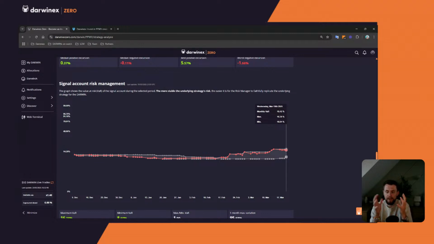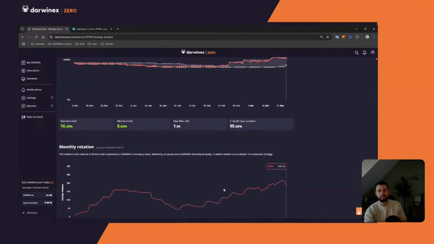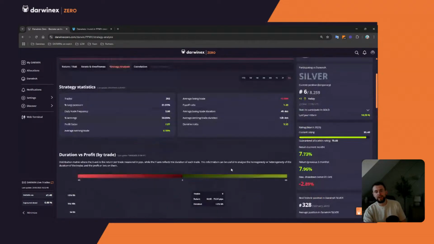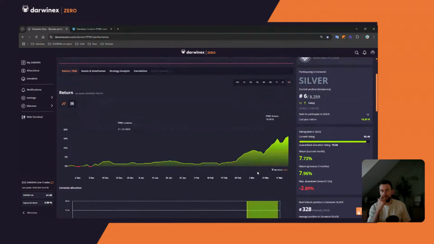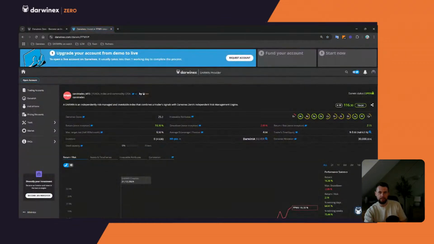But this effectively means that your Darwin is now going to be replicating your trades with a lower size than it was in February, because your value of risk has increased by 5% or so. That's also counteracted by the fact that you've just made a great return. So even though you're going to be copied at a lower size, you still made a great return. But I'm gonna guess that you've increased your size and sat in trades for a longer period of time. But again, I could be completely wrong on that.